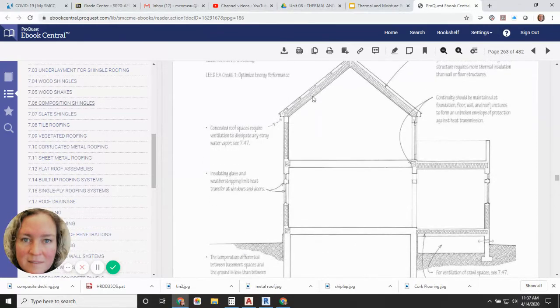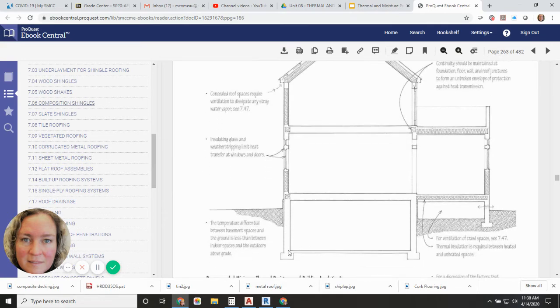And this is a great illustration of what gets insulated in a house. So if we're living in this space right here, and this space, I want you to notice that the insulation starts from the ground, and by the way, there should be insulation here on the inside and underneath this slab as well, and here on the inside. So if we did have that, our continuous insulation would go around the entire space that the humans are living in, all the way around back to the start point.